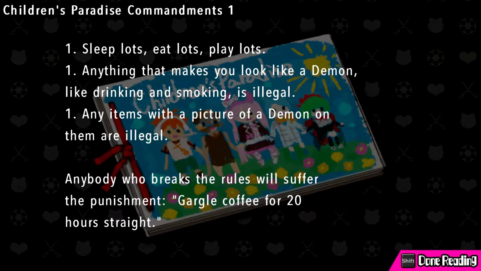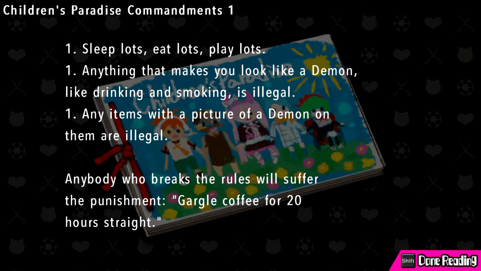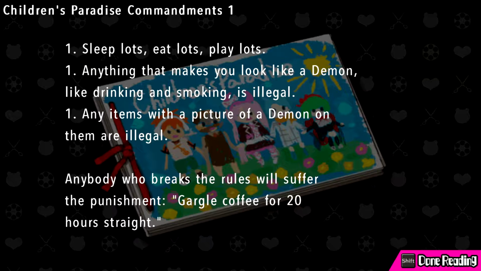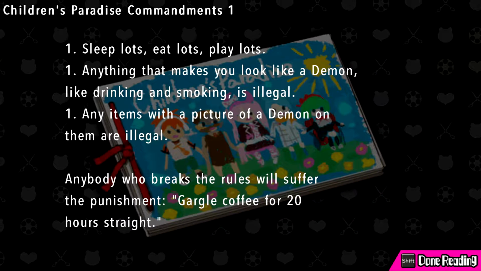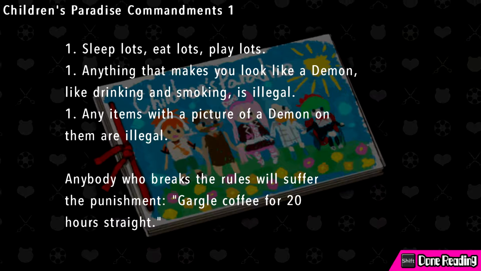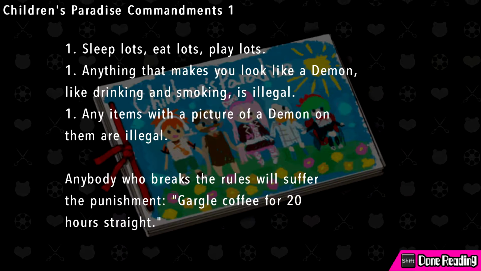Children's Paradise Commandments 1. Sleep lots, eat lots, play lots. 1. Anything that makes you look like a demon, like drinking and smoking, is illegal. 1. Any items with a picture of a demon on them are illegal. Anyone who breaks the rules will suffer the punishment: gargle coffee for 20 hours straight.